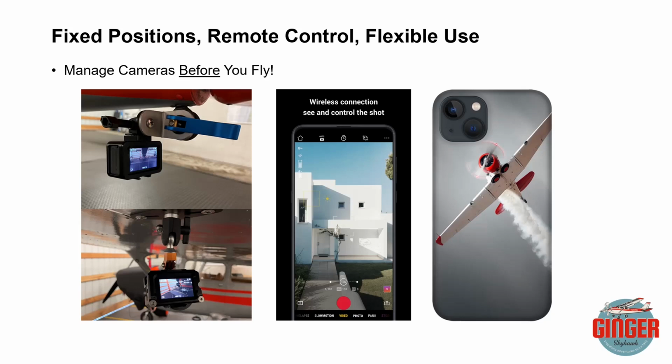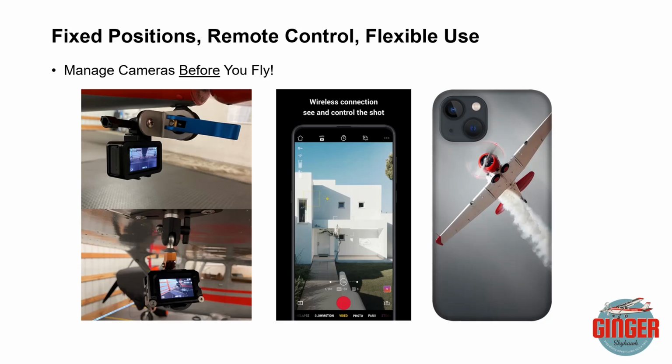There is an app that you can get, and it's usually by the manufacturer. So GoPro's got one. DJI has one. I don't know of any third-party apps, but they say that you can wirelessly connect with your camera and control the shot. I have tried this on the ground in my hangar with the tail camera, and even in the hangar, without moving, it was flaky. At best, I got a connection 1 out of 10 times. So, am I going to bother with this while I'm flying? No, not at all.